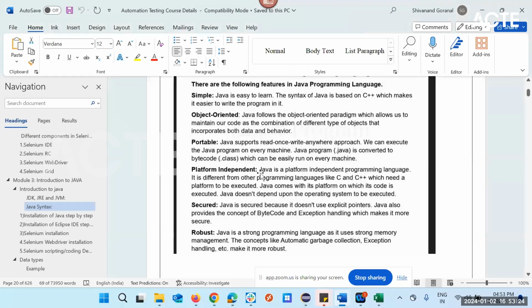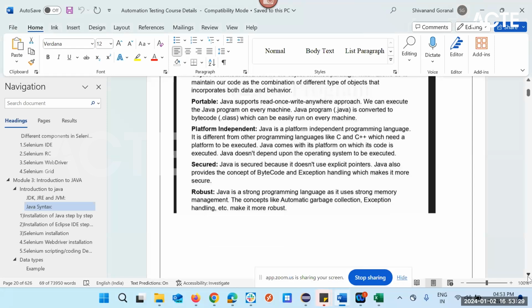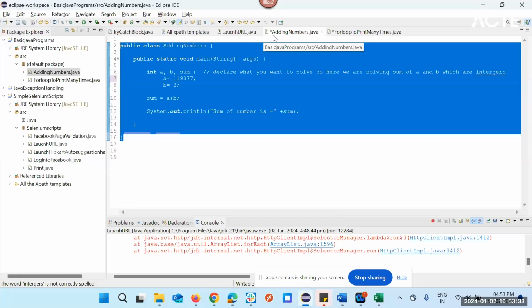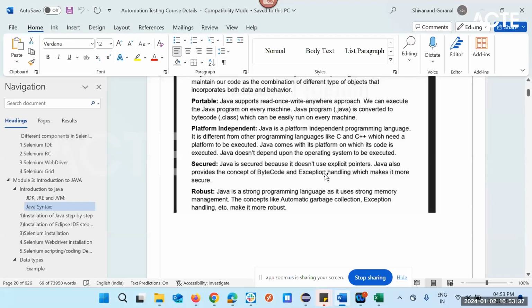So what does it mean? If you want to run this same program, I'll share this file to you. You can run this program in your machine or laptop. It does not depend on the operating system. You can use any system, any laptop, right?